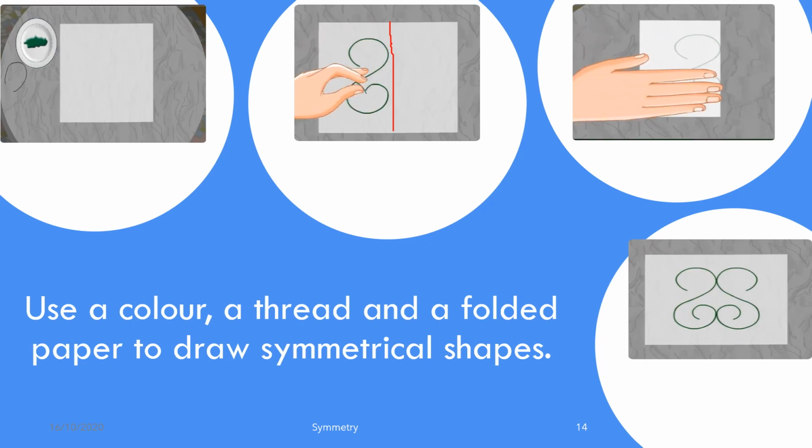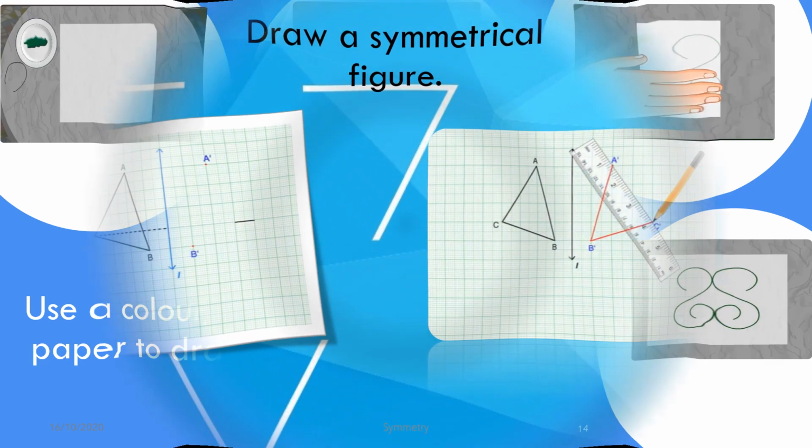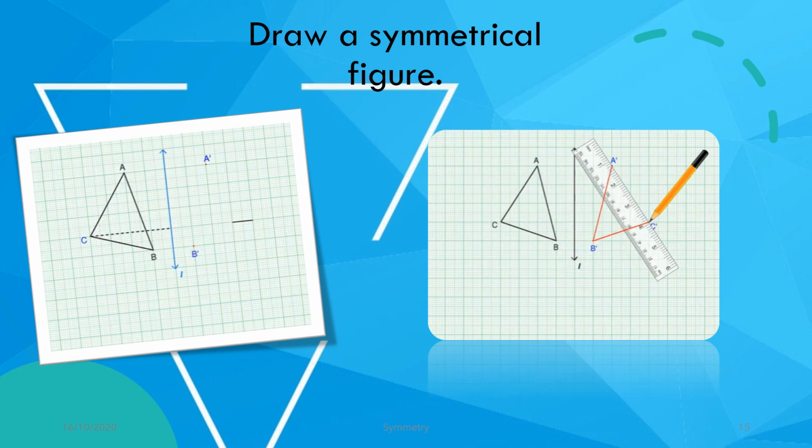Try doing it in your notebook, and you will understand actually what is symmetrical by doing these activities. Now, symmetrical figures can also be drawn on graph paper. Since it is there in your reduced portion, I have presented it in the form of images. As you all know now how to plot a graph and how to read out the units in centimeters, it might be easy for you to draw the symmetrical figures as well. Still, we are going to learn it now.